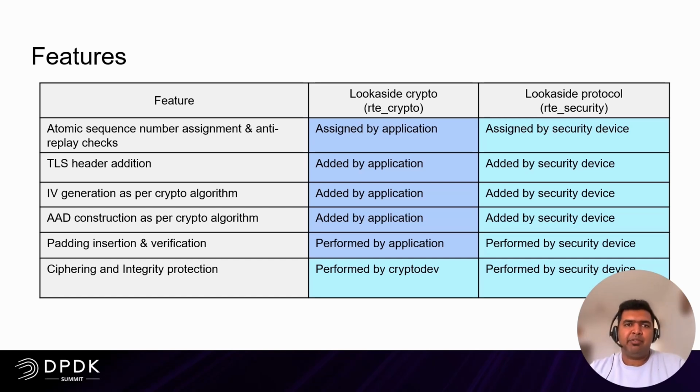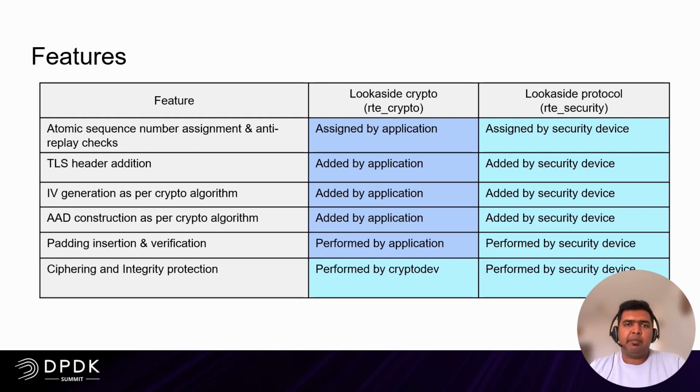Padding insertion and verification is another similar task which requires the application to go through the data one more time after decryption if you are performing Lookaside crypto. In case of protocol offload, this can be handled in the device, allowing the application to not go through the packet again. And finally, we have the ciphering and integrity protection, which can be handled by the cryptodev in case of both Lookaside crypto and Lookaside protocol.